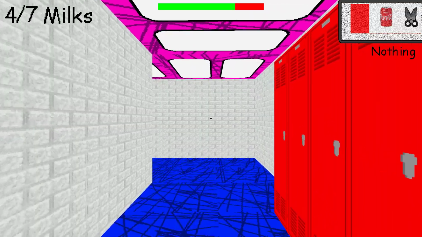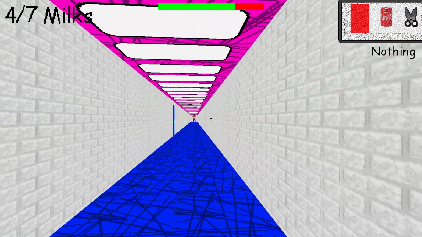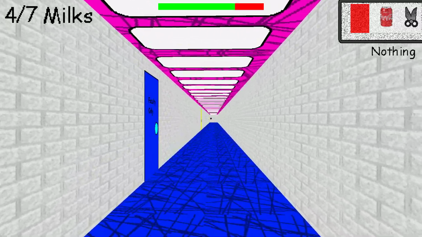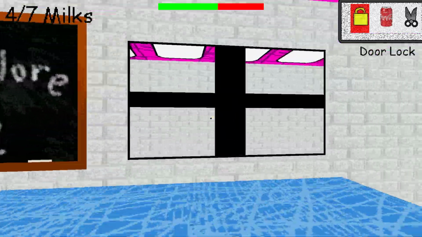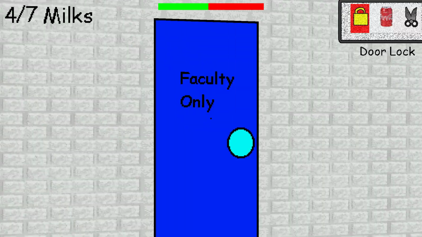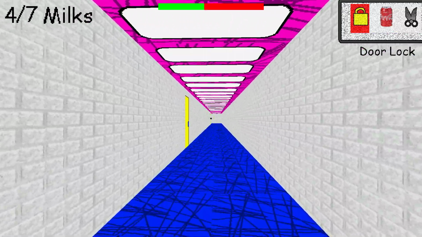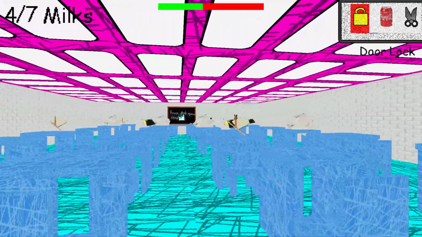4 out of 7 milks. We should get the 5th one pretty soon. That's the bully. Is he going? Oh, that's the bully no more. Okay. All right, so we get this lock here. Lock. Boom. Okay. Faculty room. Oh, no principal. No hall monitor. No principal. All right, so far, so good. We are going in to get 5 out of 7.